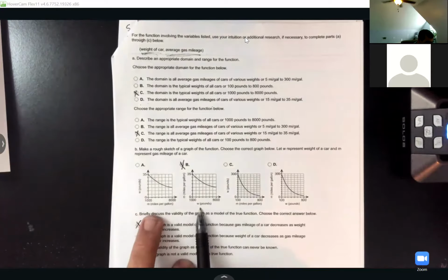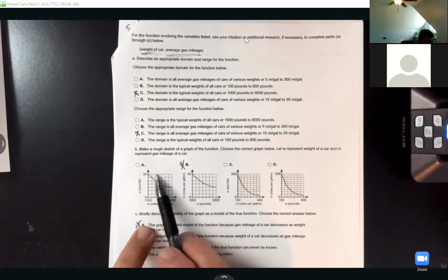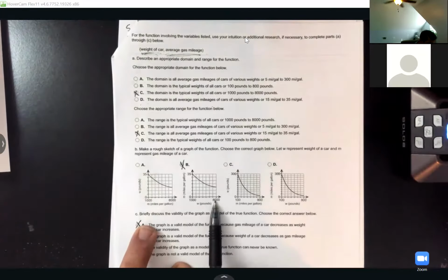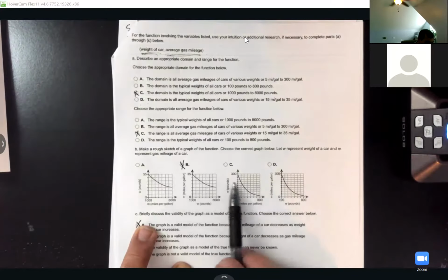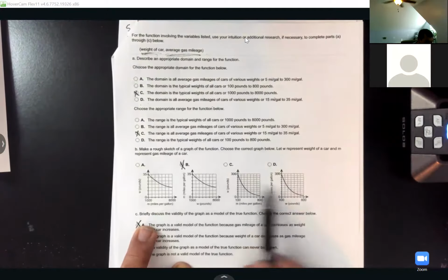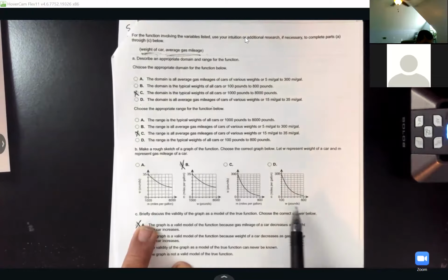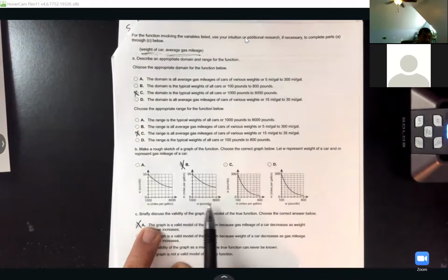So now look at these graphs. They're changing them up on you. Although A and B both sort of go down like we need to. Here's my 8,000 and then my 35. This one, remember, they did the wrong one. They did the 300 miles per gallon. So we know it ain't going to be one of them two, okay? And then look, they went from 100 to 800. We needed to go from 1,000 to 8,000.